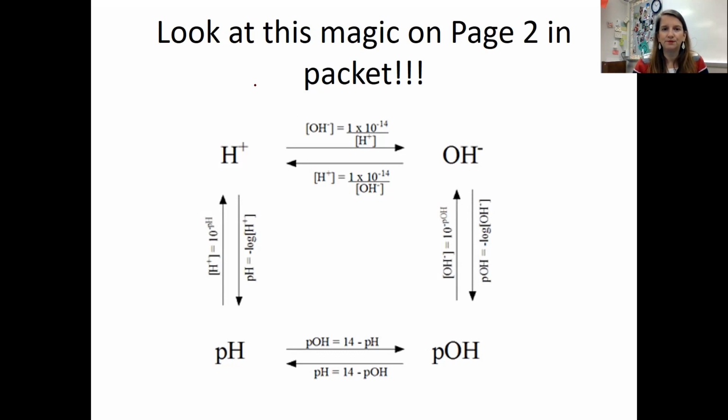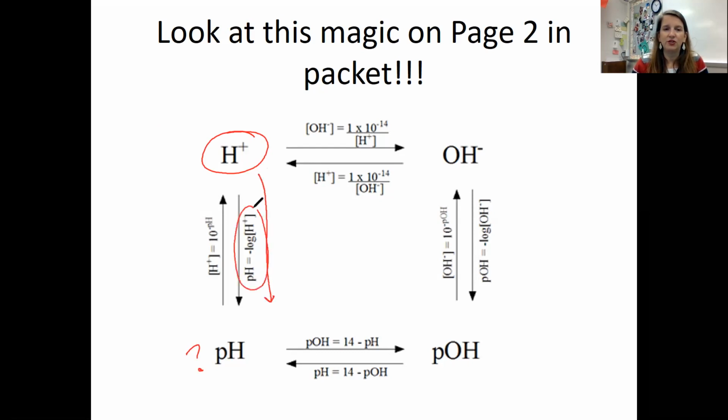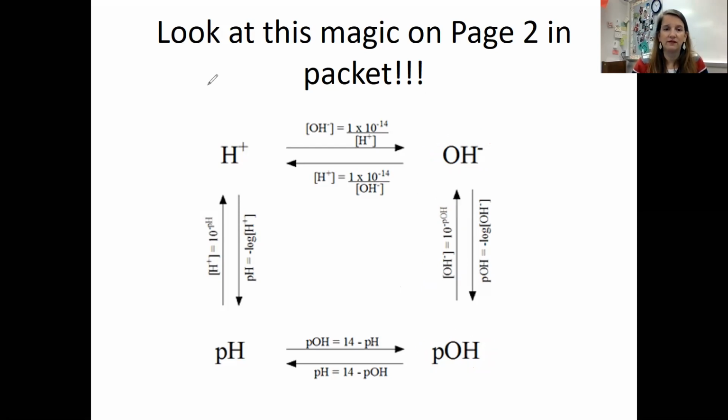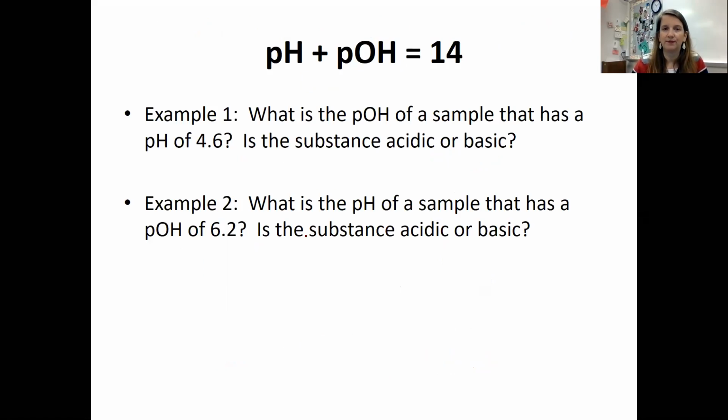So for example, if I have my hydrogen ion concentrations and I'm trying to find my pH, I know I have to go from here down here, and so it's going to tell me I need to use this equation. But if I have to go from, for example, my pOH to my hydroxide ions, I have to go up in this direction. So it's telling me that I'm going to use this equation. This is a very handy tool when you're trying to figure out how to do your pH calculations.